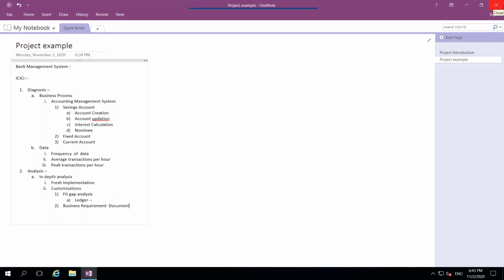And in this business requirement document, we are going to get all the details, whatever the details that are needed. Okay, what are the details that are needed? We are going to get that here. So now once you have the information of the business requirements and the fit gap analysis is done, here you will plan for the fresh implementation. We will decide how we are going to do it. Okay, now let me come back, because for this fresh implementation as well, we need the BRD.